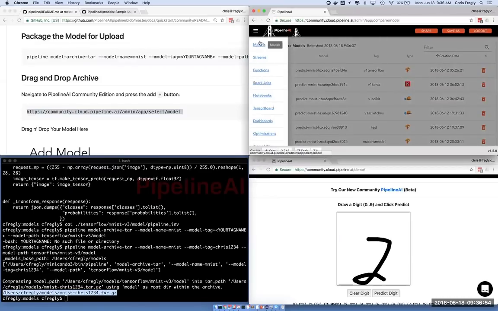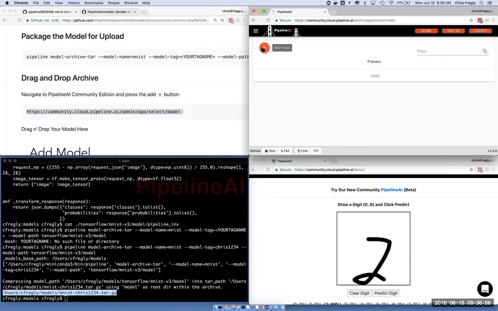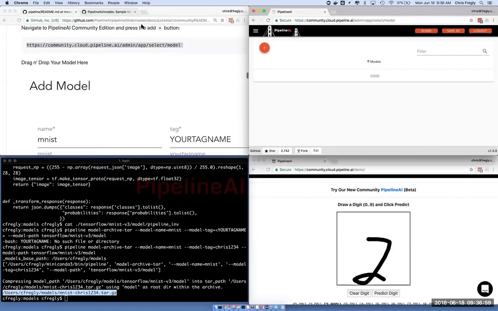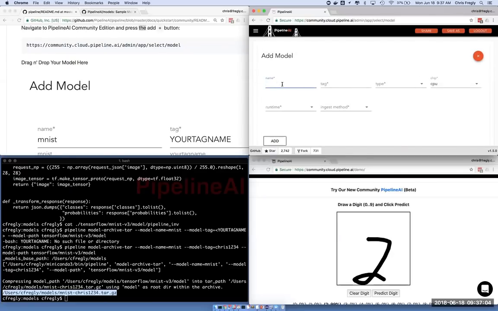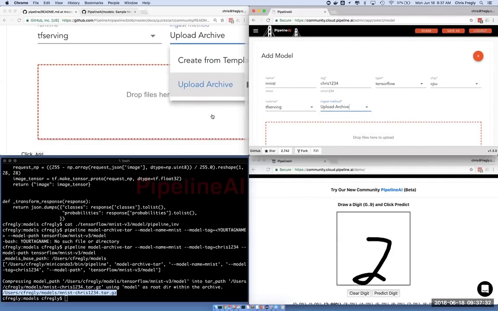Let's see. So what we want to do. Oh, actually, back on that last screen. Let's click the add button. So here it says press the add button on the screen. Boom, boom. Add. We're going to specify it again here. It's going to be MNIST. I think I called it this. You won't have to do this in the future. Right now, this is just a disconnect between our metadata offline inside this archive and our use of it. So we're going to upload an archive. I'm just kind of following along here.